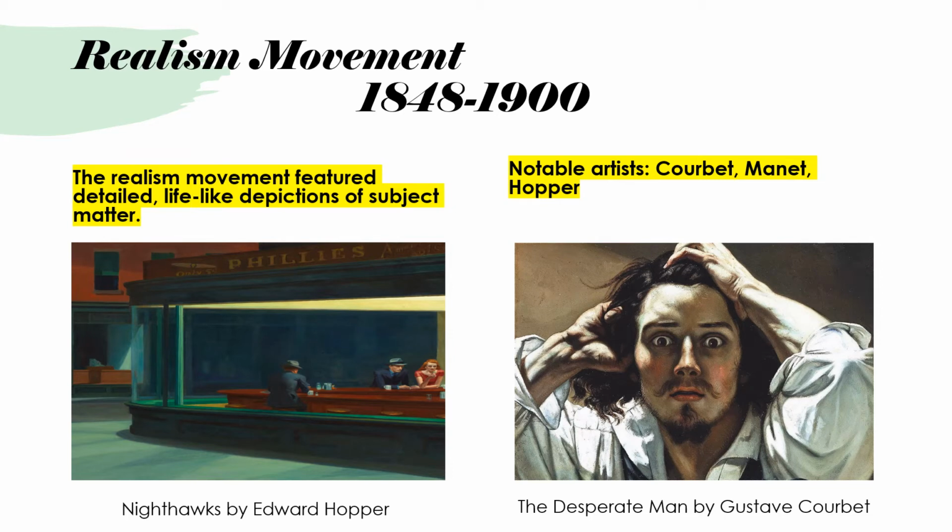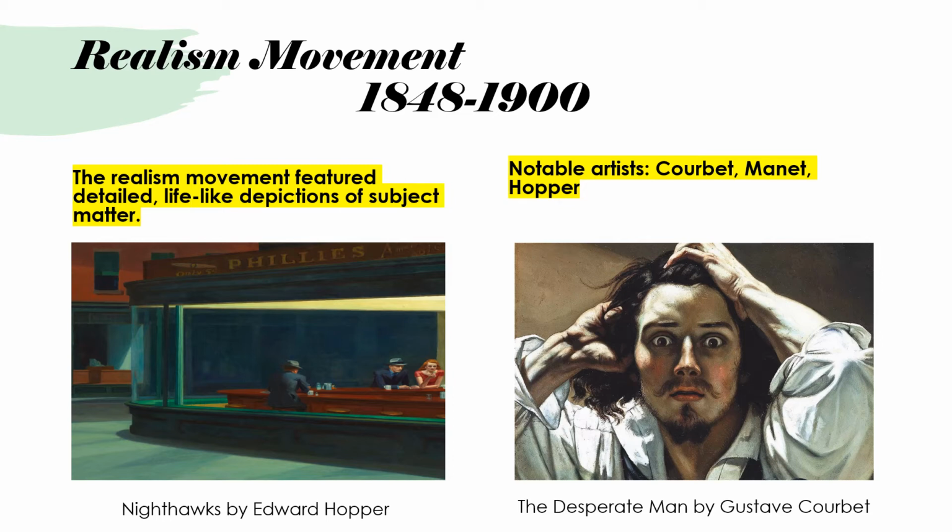All right, on to the realism movement. We did talk about last week how every movement is sort of trying to get away from, or moving in a different direction than, the preceding movement. So if the Romantic movement is trying to move away from the ornateness and kind of superficialism of the Baroque movement, then the Realism movement is trying to move away from the over-exaggerated imaginativeness of the Romantic movement. So realism is exactly like it sounds.